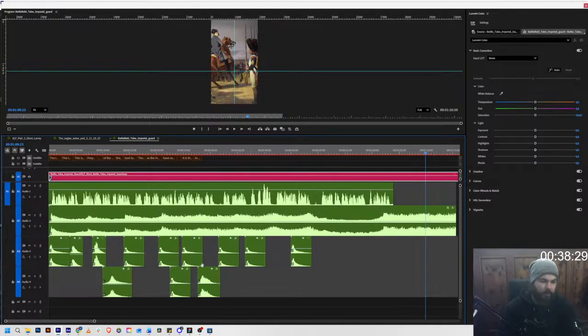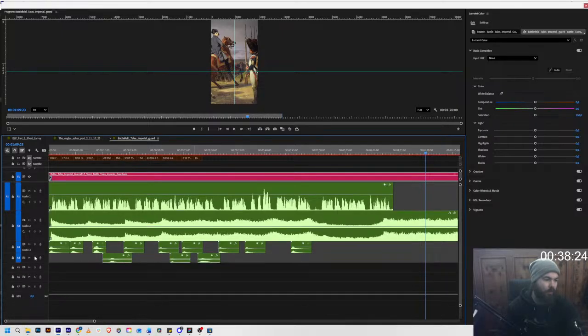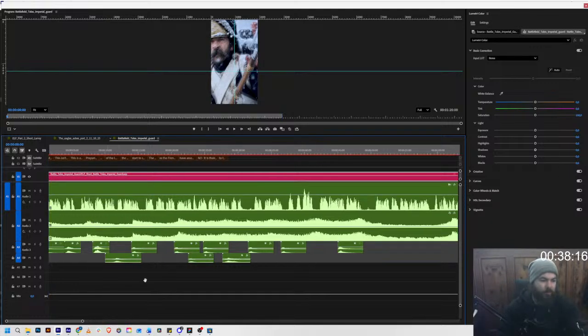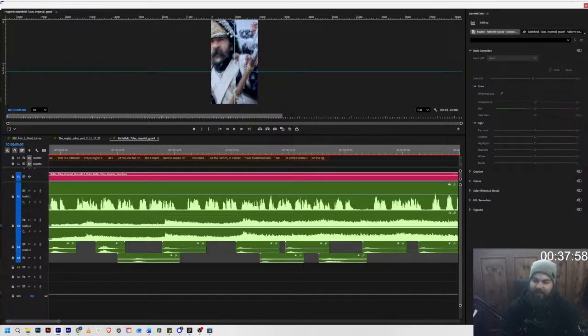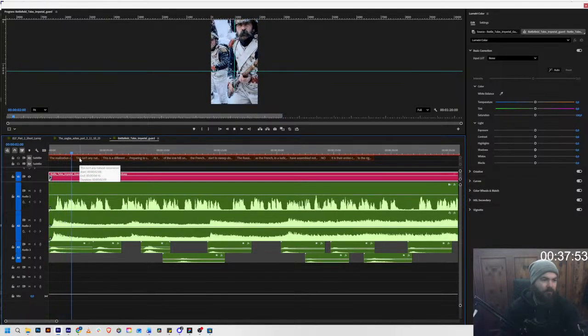Alright, so we have all the transition sounds now. Now we're gonna add the rest. This is also a little bit of trial and error, but we already have a relatively big sound effects library, which we can use.